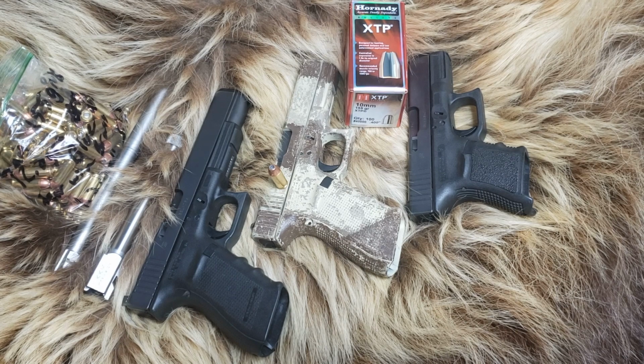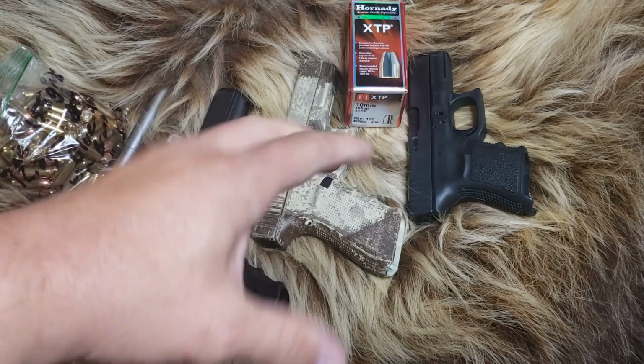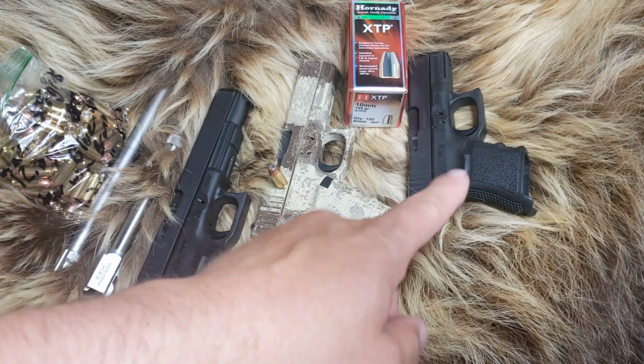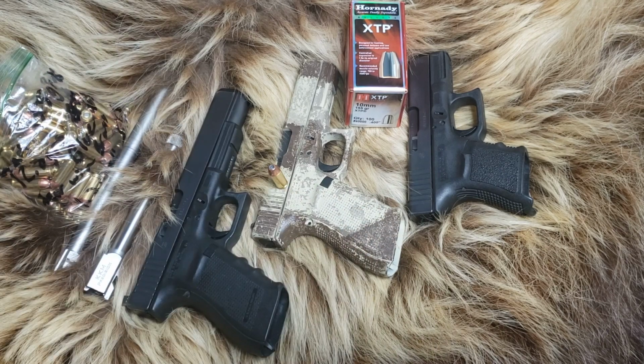Maybe I didn't crimp it tight enough and it overexpanded in the chamber, and when it overexpanded in the chamber, it didn't eject fully all the way because it wasn't crimped tight enough. I don't know. You guys let me know what you think. Glock 40 fed them well. Glock 29 fed them well. No jams. So right now, they're going in the ammo storage, but they might just get shot up so that I can have brass for other projects. Without further ado, we'll get to the video.